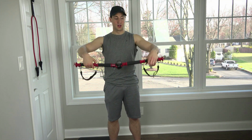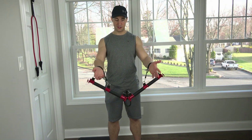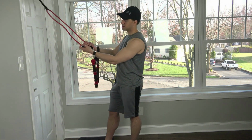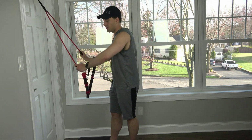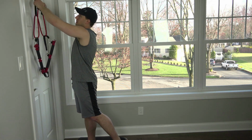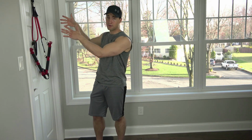Once you have that done, I want you to put the handle attachments on your arm, just like this. So on your wrist, just put your hands through. And then we're gonna take the resistance bands, both ends of the resistance bands, just like I have here, and we're gonna loop it through the handle attachment, okay? And then clip it directly below the number 1. There's a D-ring directly below the number 1, and you clip it right on there.